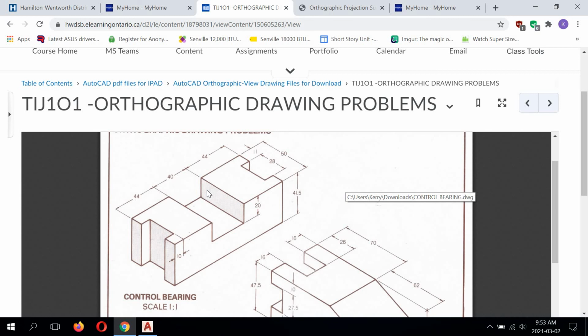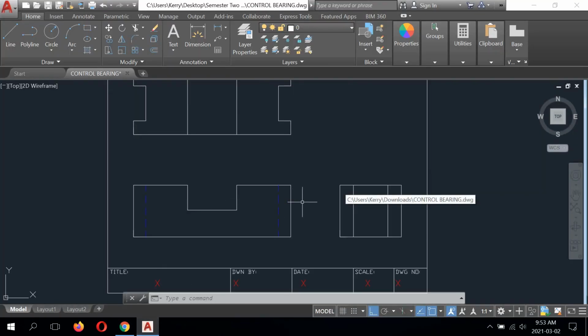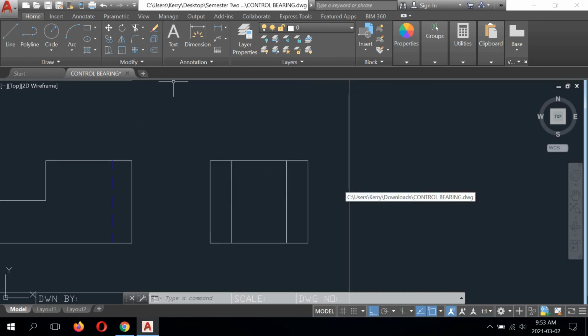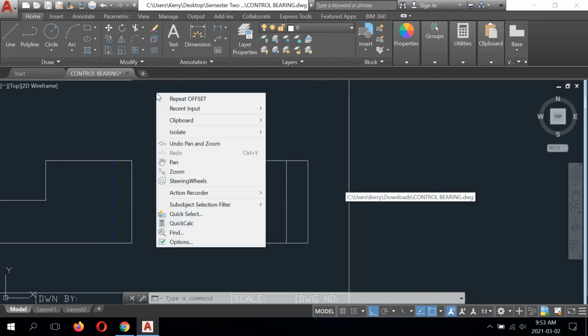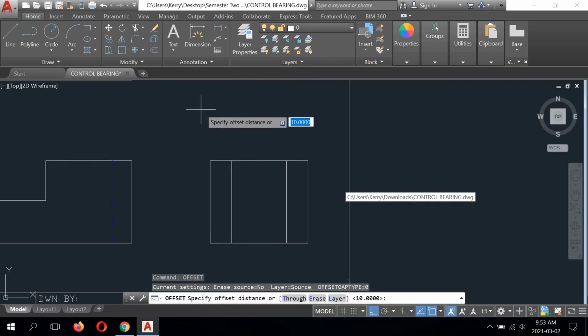We have one more hidden line that we have to add. And when you look at this from the right side view, we have to show and represent this slot that runs through the width in the middle. Its height is 20 millimeters, as seen in this dimension. So we're going to click back, and we can do another offset. So we can right click, left click, repeat offset, because it was the last command I used.